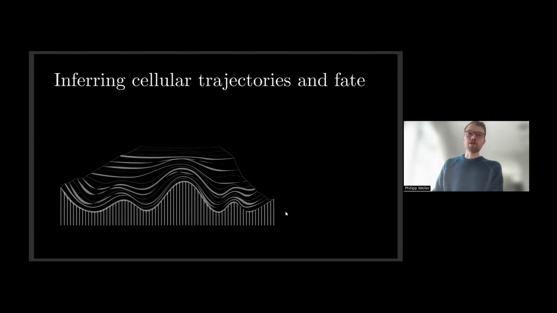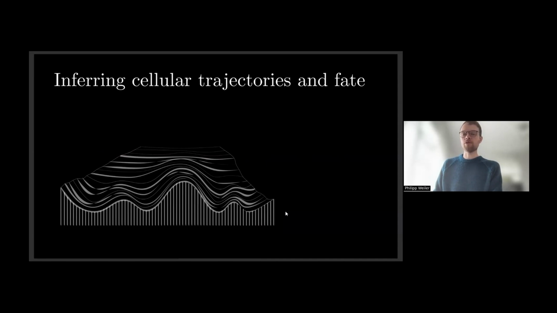Another way to visualize this, and how we like to visualize it, is through this Waddington landscape. The idea is that these cells live in a high-dimensional space that looks like a landscape. So we have valleys and mountains, and higher regions have high entropy, so they are less stable.